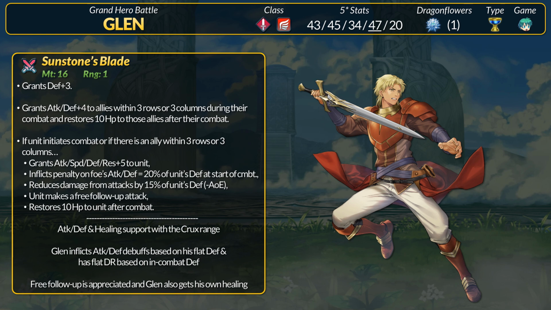Glen's going to be the latest Grau unit to have a hybrid support weapon. Similar to Gale's recent refine, Glen will use the Crux 3-row 3-column range. This lets him support from across the map. Instead of Crux's follow-up, Glen heals allies after combat, and I don't think many free-to-play units have this ability, not including skills. For his own combat, Glen can also start with 50 flat defense.